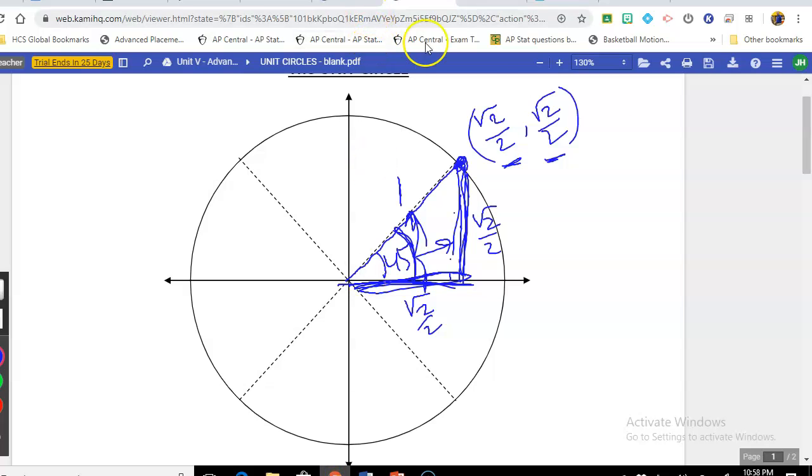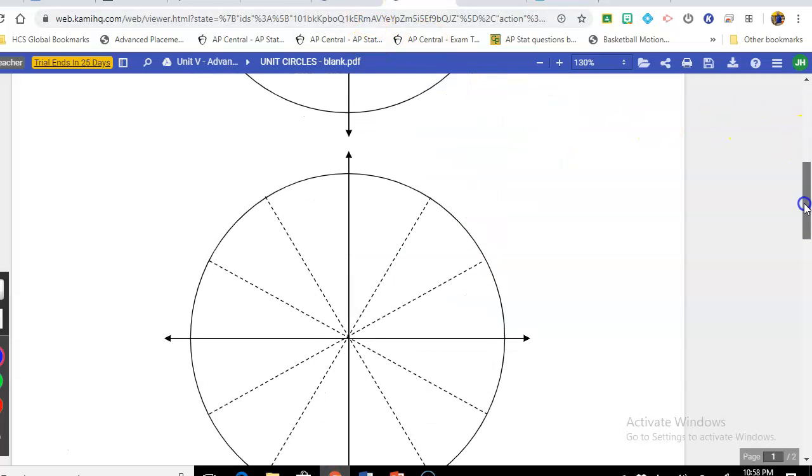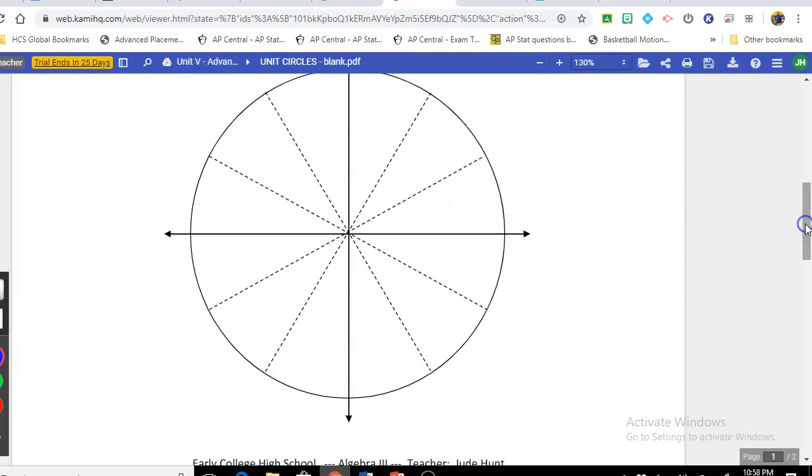And I know you can kind of see it there, but if we look down at this version of the unit circle with the 30-degree increments, we're looking at a situation where this angle here is 30 degrees, and we have a triangle. Now, if you think about the 30, 60, 90 triangle turned on its side, we know the hypotenuse, the radius, is 1, because we're dealing with a unit circle. We know that this short leg, now notice it's turned on its side, so the short leg is over here now, is 1/2. Because this is 2x, and 2x is equal to 1. So we would divide by 2, and we get x is equal to 1/2.